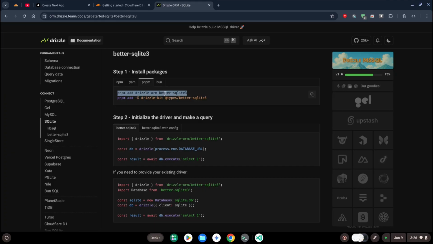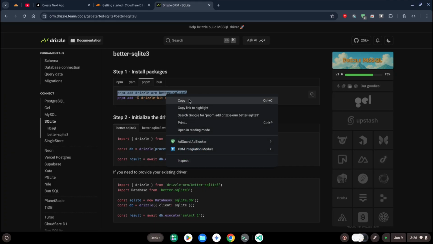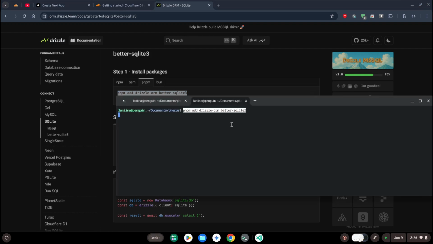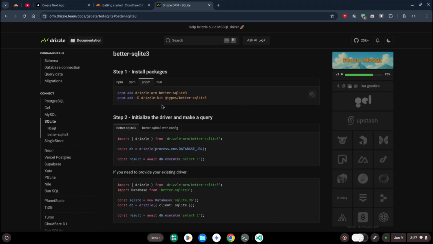The reason I go with better-sqlite3 is because it's quite easier to use, and also it's one that I'm more familiar with. So we shall run pnpm add drizzle-orm plus better-sqlite3, and add that.